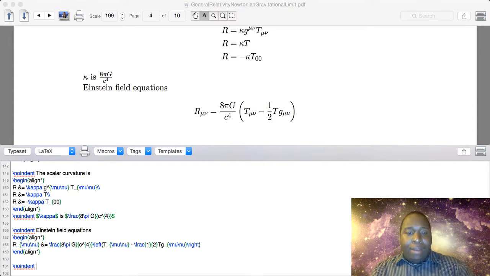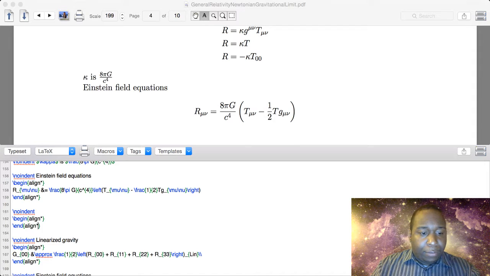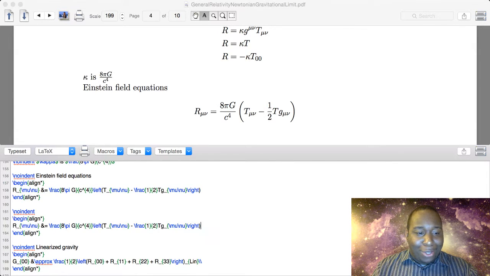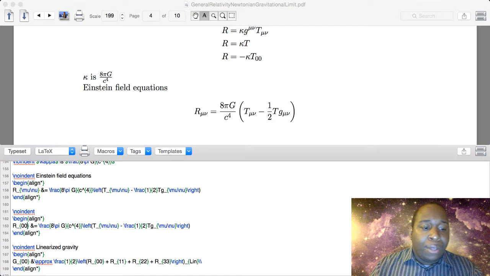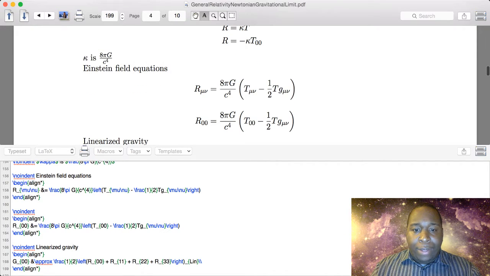We can still equate the 0,0 component of the Ricci curvature tensor. And guys, note, this is supposed to be the simpler approach to the solution. All of this math is for the simpler approach. We knew that we were only concerned with the 0,0 component of the Ricci curvature tensor because there's only the 0,0 component of the stress energy tensor. So R sub 0,0 equals our constant times, inside the parentheses, T sub 0,0 minus the T term. This is where we're at so far.